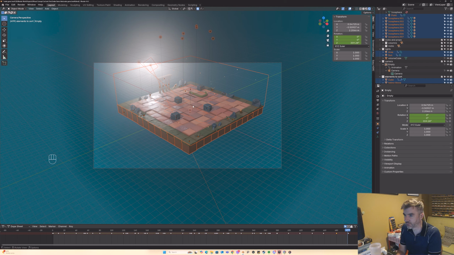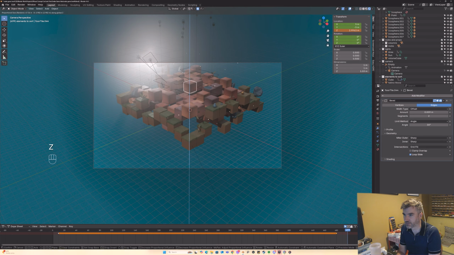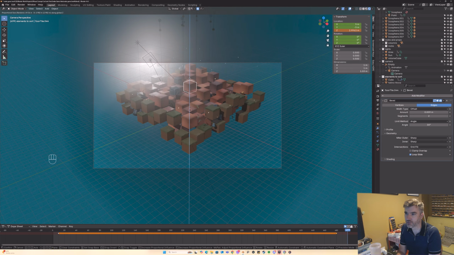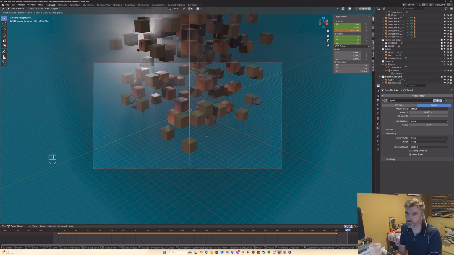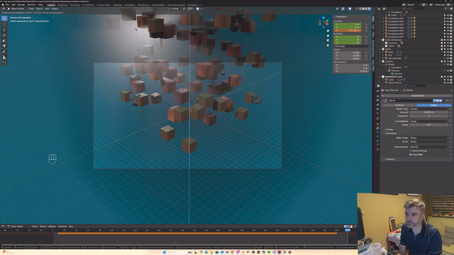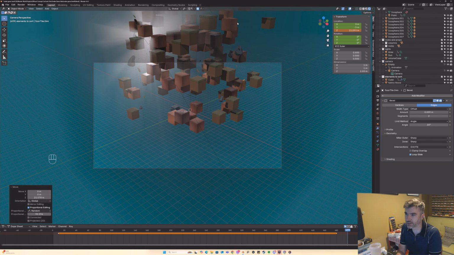And then we're going to go all the way to the end, and using our randomized proportional edit, we're going to select a cube somewhere in the center, hit G, hit Z, and then pull it up. And you might want to increase the size of your falloff radius using your mouse wheel. So I'm going to keep increasing it till I get something like that.